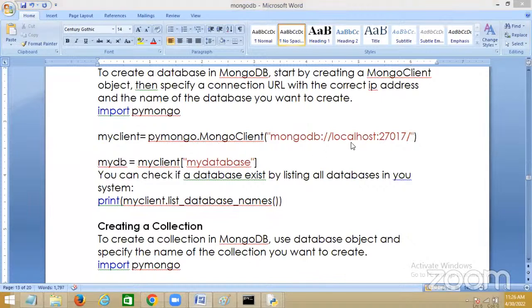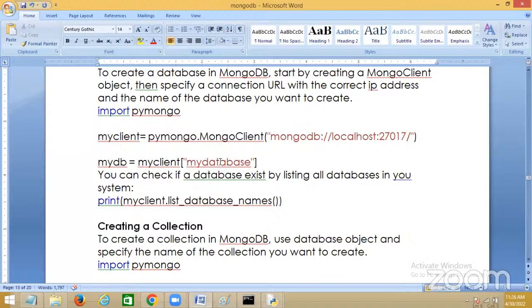Once you establish the connection, you create the database. You create the database by saying myclient, then square brackets. What is myclient returning? It holds one dictionary. So myclient of the name of the database, which is mydatabase.